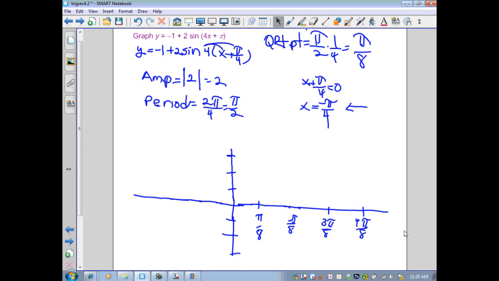All right, let's graph the function y equals 2 sine x. And we already have that set up with our quarter points. So remember, the sine function starts at 0. And I have an amplitude of 2, so we go to 2 for the next quarter point. And then to 0. And then down to a negative 2. And back to 0. And then we complete with a smooth curve.